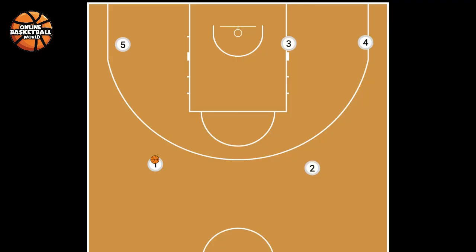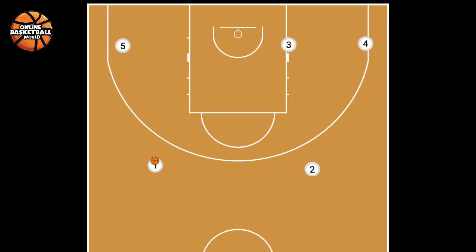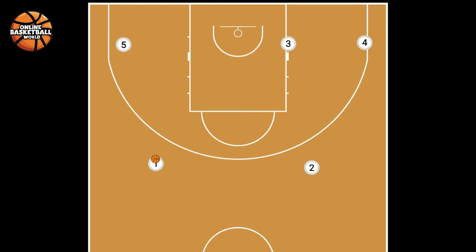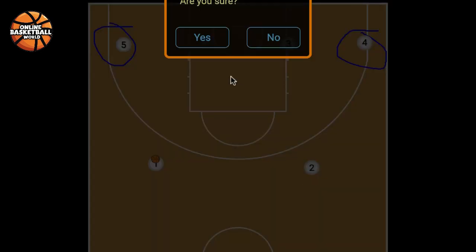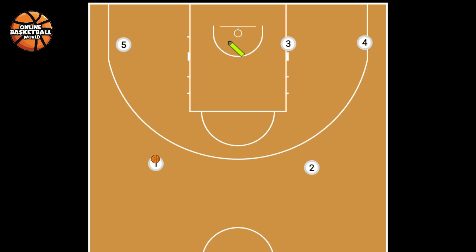So, today we're going to look at how to run a flex motion offense and a few different options that you can use when you're running that flex motion offense. All right, so let's look at my personal favorite way to run a flex motion offense. Now, if you're not familiar with the flex motion offense, essentially what you're going to have is a screen where this person right here is going to receive the basketball around the middle of the floor, around the rim. Okay, so let's take a look at how this will work as a motion offense.